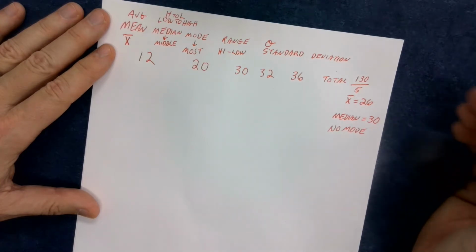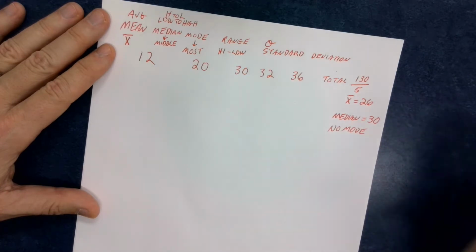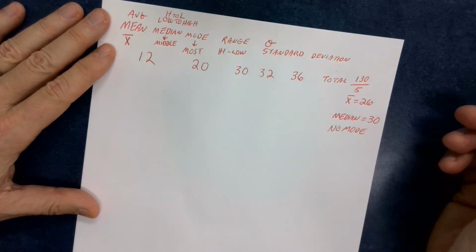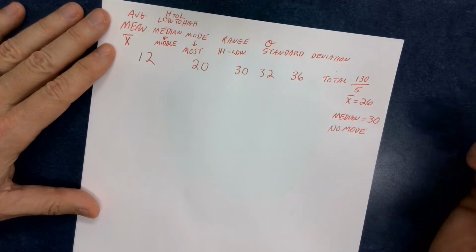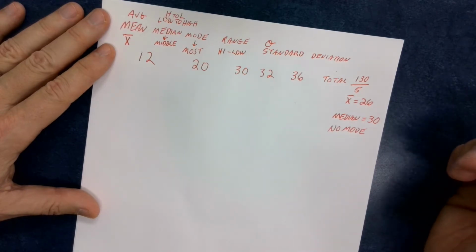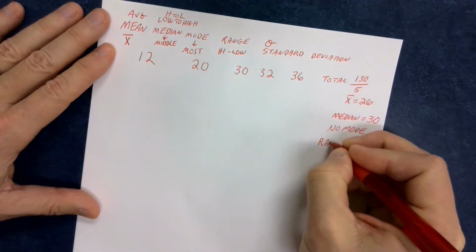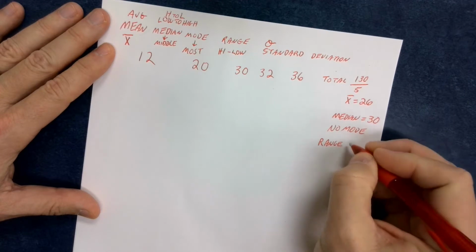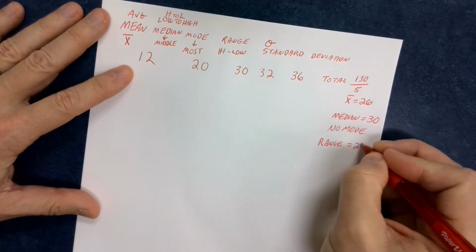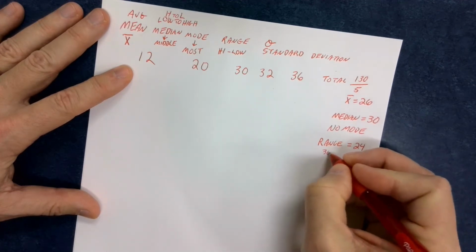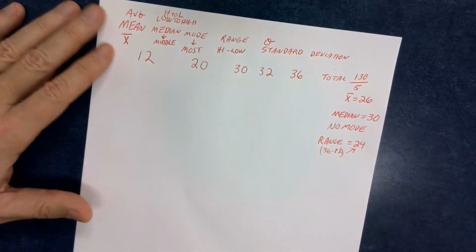Sometimes I get students that are doing extremely well and get a really high score. And unfortunately, I also get some students that maybe aren't doing as well, whether or not that's because the material is really hard for them or because they just haven't put in the time or effort to be able to do that. So in this case, our range right over here would be 36 minus 12, or 24. And again, that's from the highest score minus the lowest score, and that's my range. Okay?